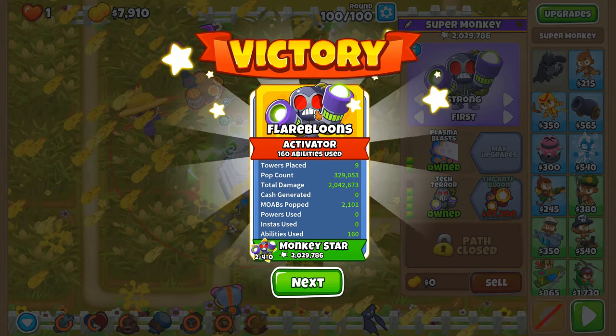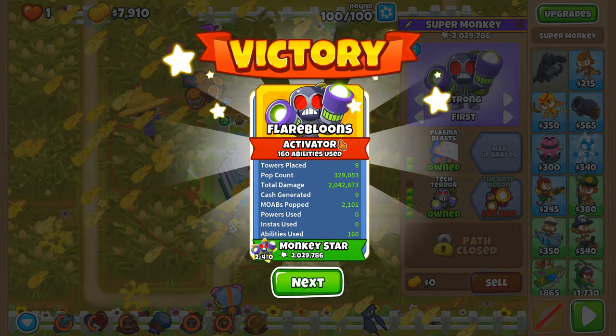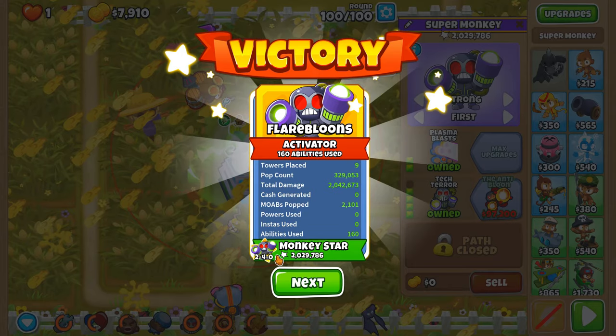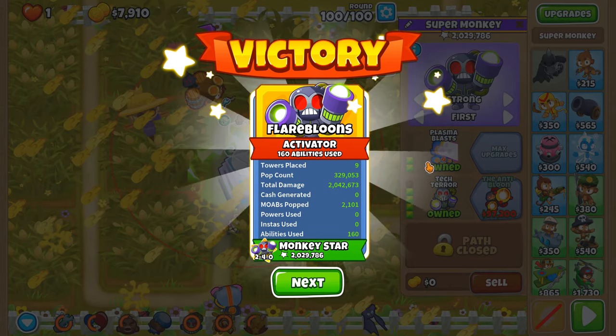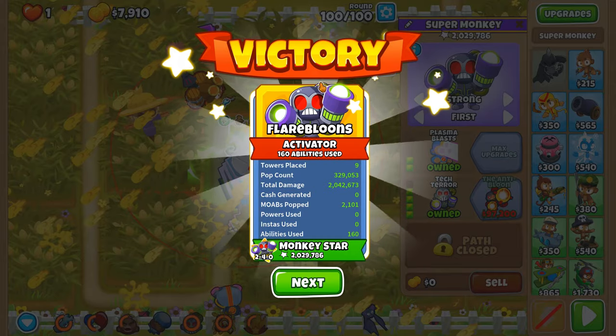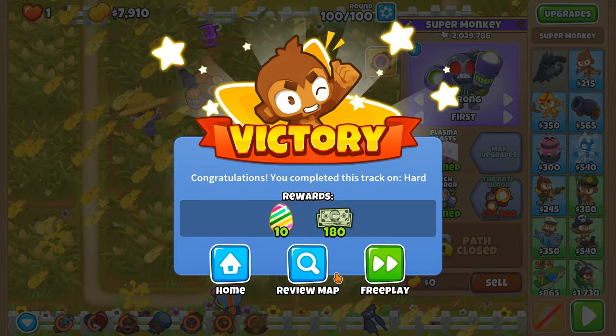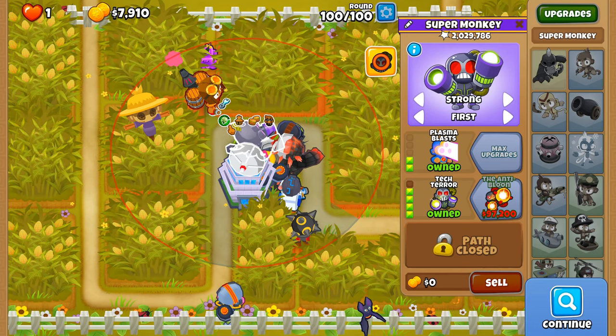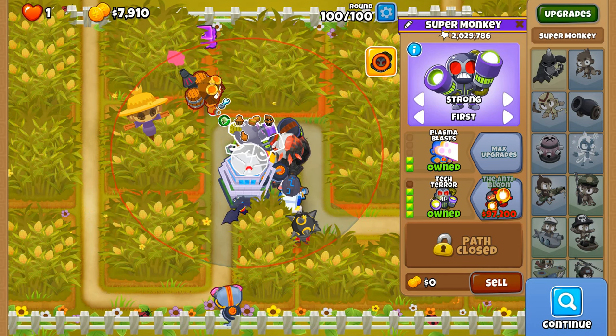Activator. I only just realized we're cheating. We've got two Tech Terrors on the screen here. Three, actually. 1, 2, 3. Can you see the robo energy exuding from this menace? He's out there to kill you. Just like Ninja Kiwi's gonna kill the price of this particular balloon. I mean, tower.